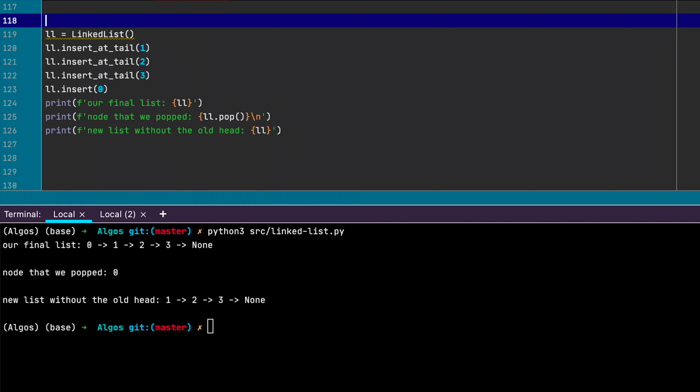And in this final example, we can see down here, I call the pop method on our populated linked list, and it actually returns 0, because in this example, I had inserted 0 at the head of my list. And subsequently, it's the head of the list that gets returned when you call a pop. And you can notice under where we printed out 0 in the terminal is the new list without 0 as the head node. So we just built our very own linked data structure.